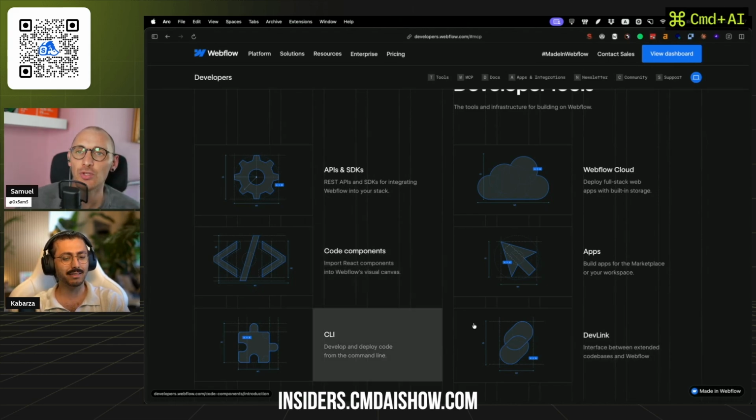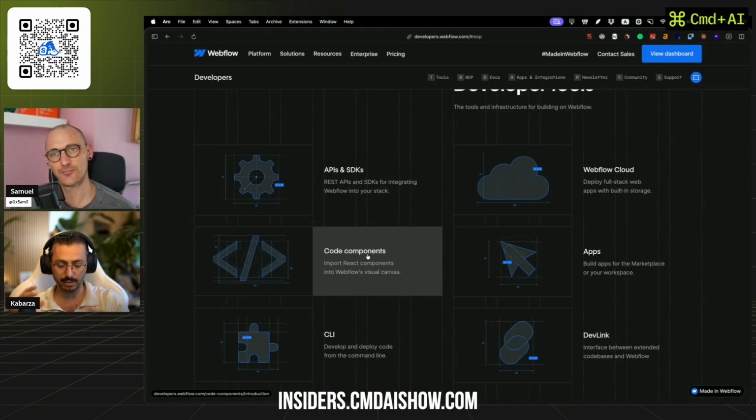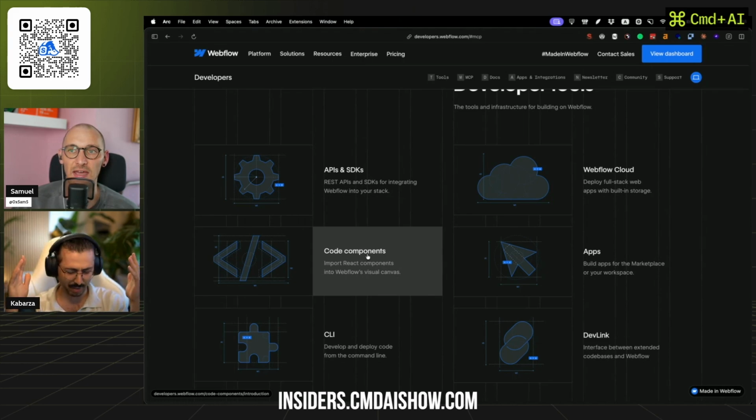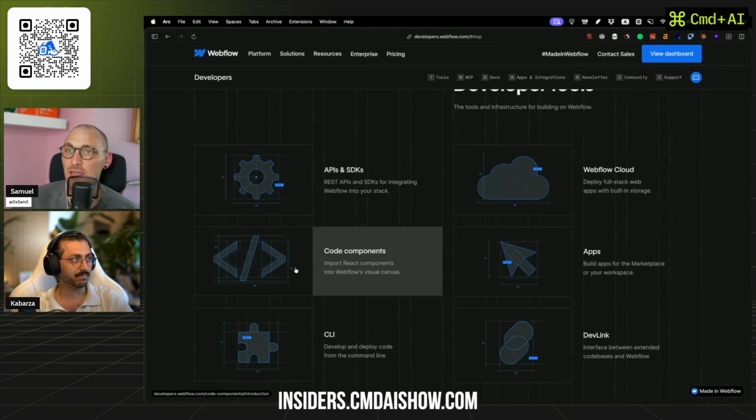These are getting really mixed and foggy between them, because we also have AI component gen, the naming. Yeah, that's just a way of creating code components, but through the Webflow interface. But exactly.